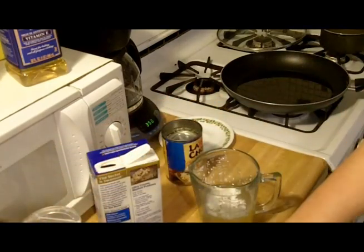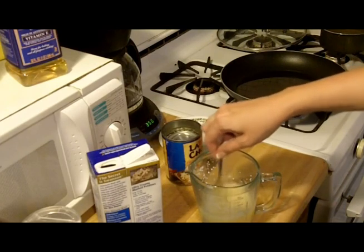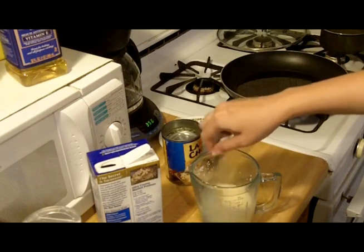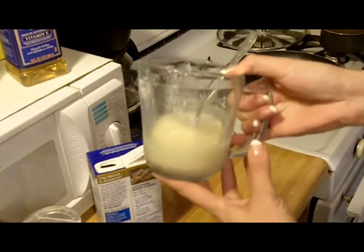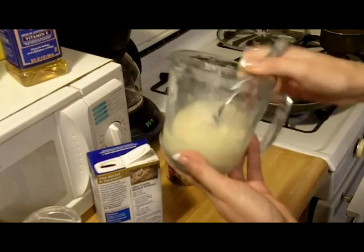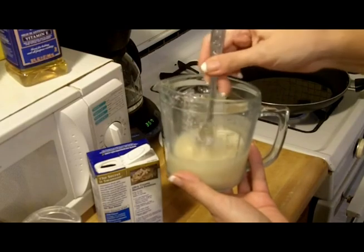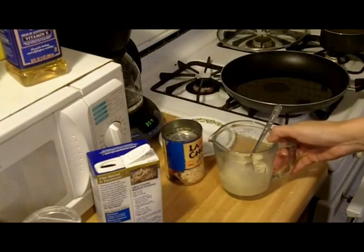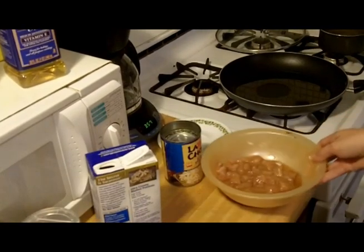I'm going to take the fork that I had for my chicken. This fork just seems to get in there better and really break up those cornstarch little balls. This is going to go in last, and before we put it in later, we're going to give it another stir. But now I've got it all broken down to a nice consistency. The cornstarch will start settling on the bottom, so before you add it in later, you're going to have to give it another stir. But I'm just going to let that sit.